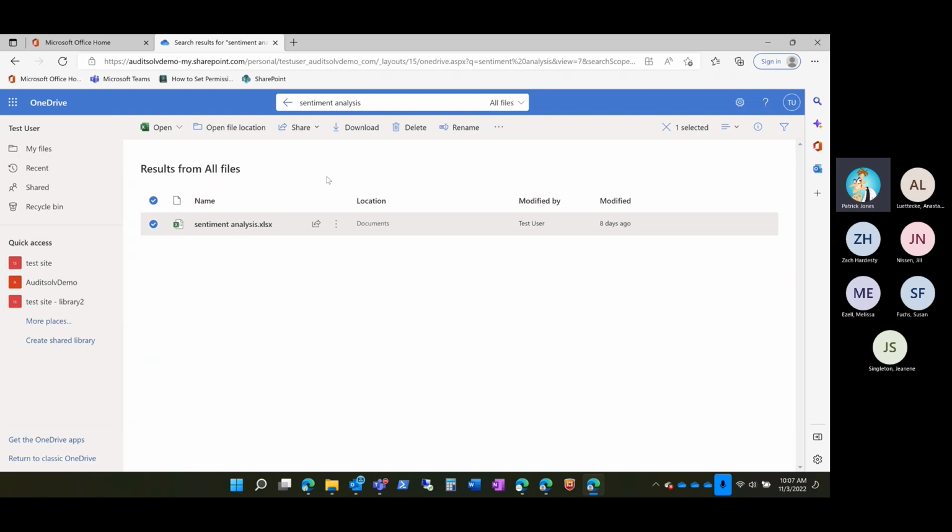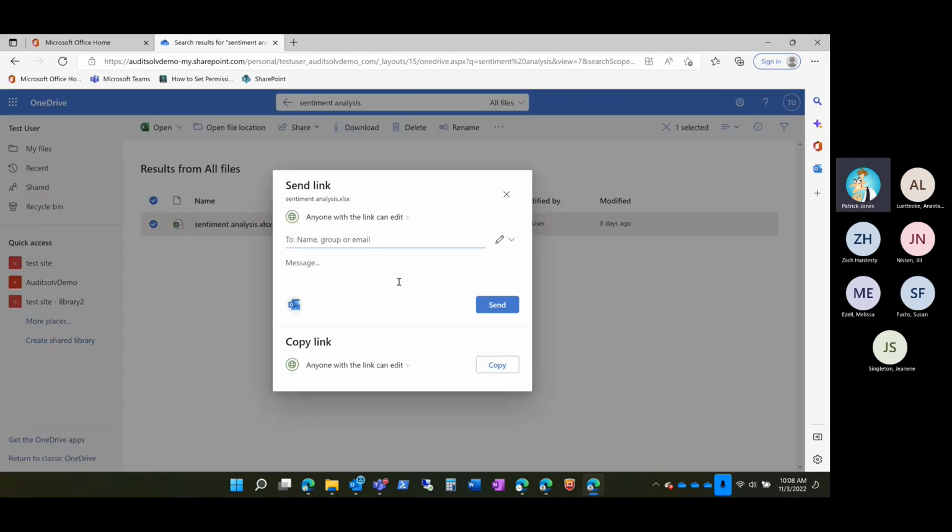Great. So now that I found the document, I want to share it with my boss so that he has access to it. I'm not going to email it to him because that'll email a copy of it, and that's not the original single point of truth. So what I want to do is share it. I can share it using that share icon up here at the top, or in the three-dot menu, I also have a share. When I click on that, it's going to give me options.